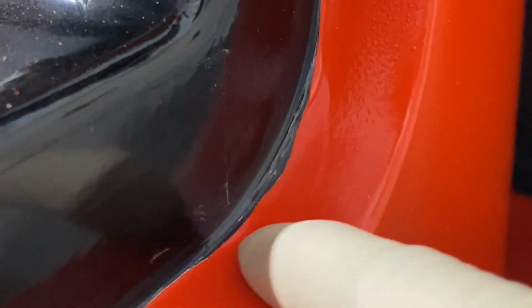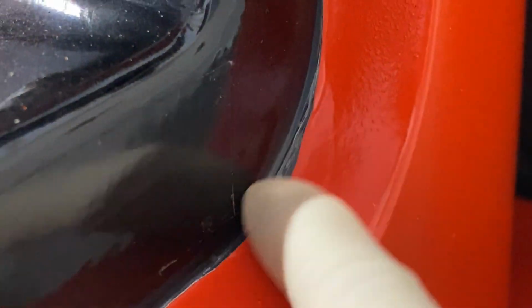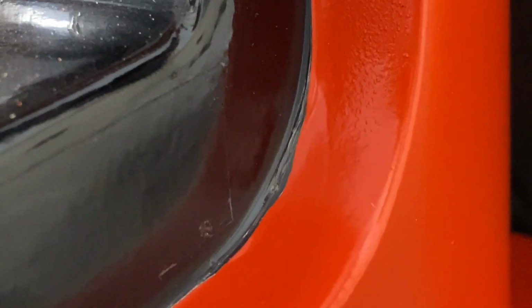So it appears as though the dip is now hanging onto the bodywork. We'll see how long that lasts, but it appears that that is now repaired.